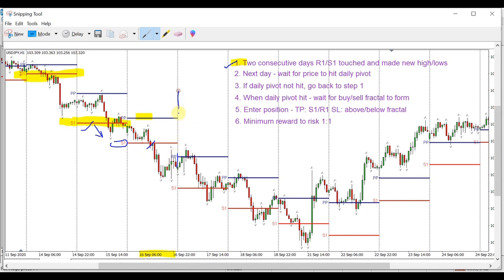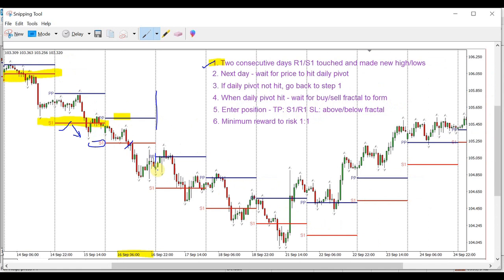So we're at this level over here on this day, and now we are waiting for price to hit the daily pivot. And as you can see here in this hourly chart, this is an hourly candle. So within 3 hours of the day, we've had price that has retraced back to its pivot level, which is what we want. So we have got that piece there. We don't need any of that because we've already hit the pivot level.